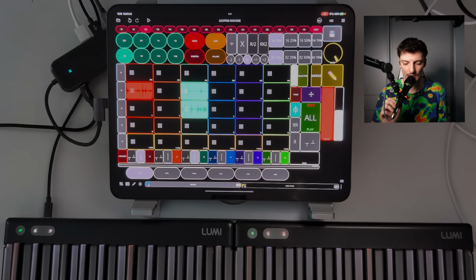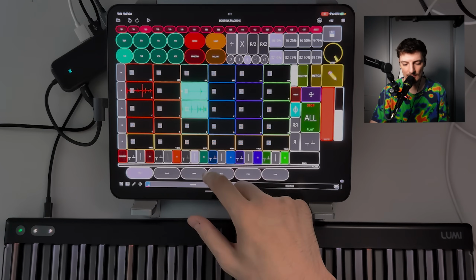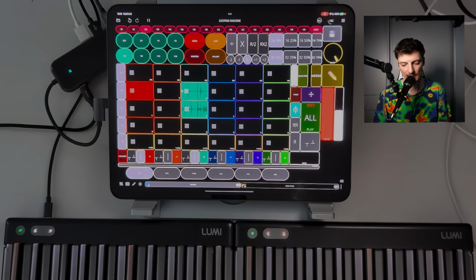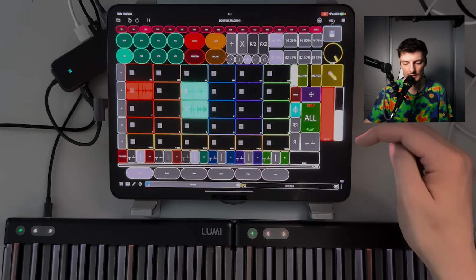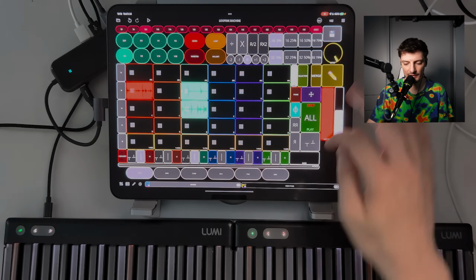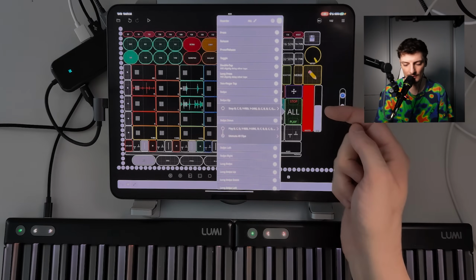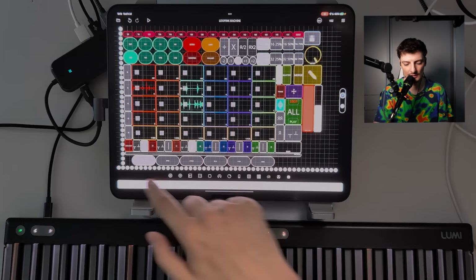And if you, for example, mute all of your clips, I don't know, you decided to do that, and you swipe down, it still triggers them unmuted, because the swipe down on this button is also unmuting all clips, all of them.